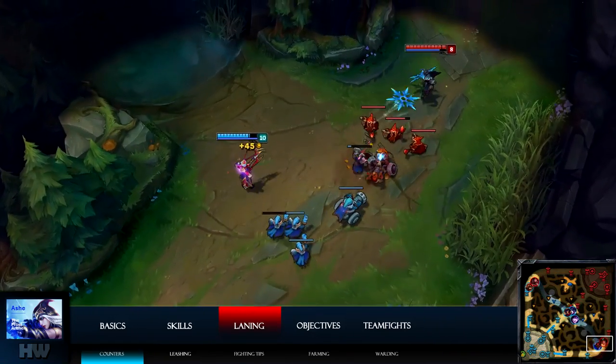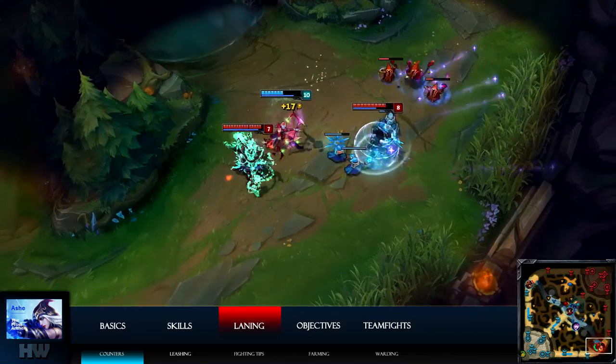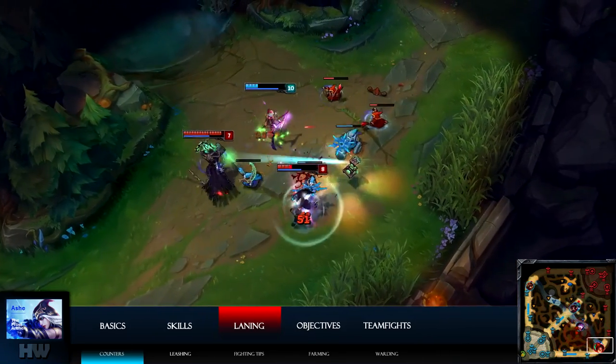In this clip, you'll notice that Sivir uses her shield after Ashe uses her volley, so she has to wait for that spell shield to run out before she can arrow.